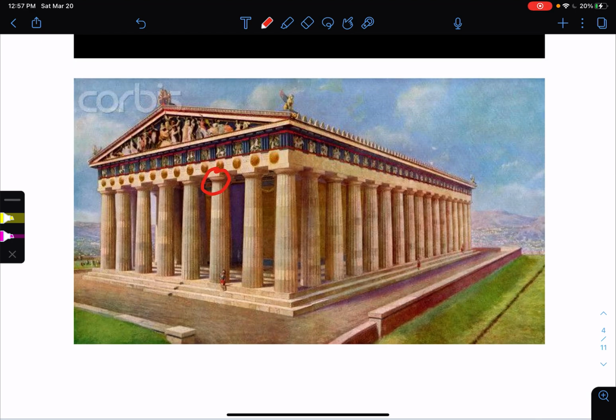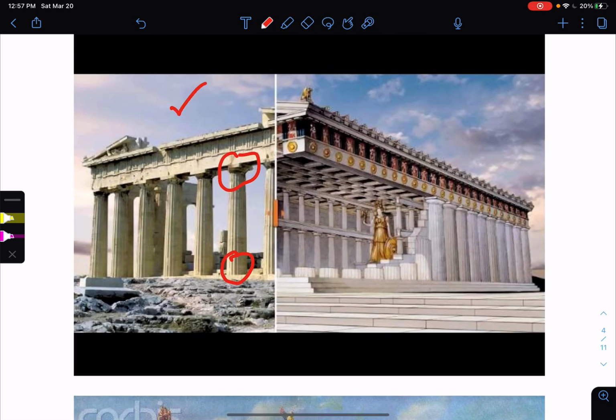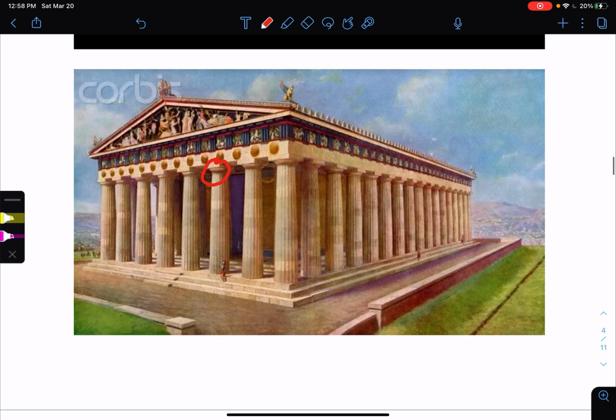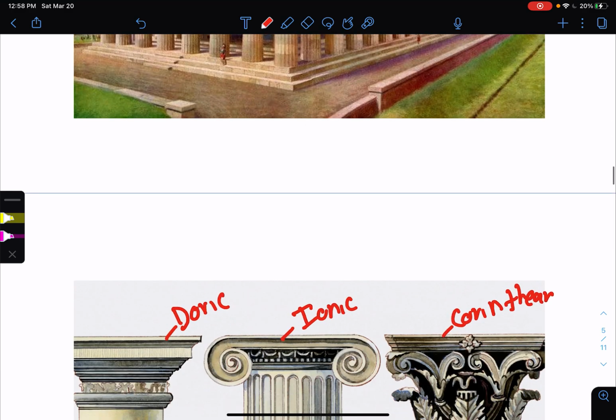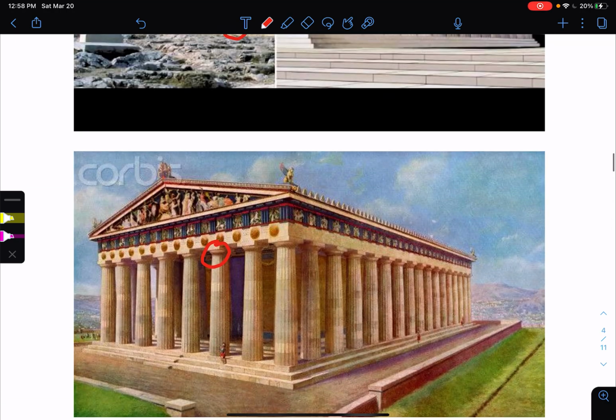Okay, this is called the Parthenon. It looks like this today, like this one. It was a temple dedicated to the goddess Athena. On the left, you see how it looks today. On the right, you see how it might have looked back then. It's a ruin. It's about 2,500 years old. It's really old. But you will see that this type of architecture appears in the Renaissance. So this is what it might have looked like. Okay. These are the columns that they used. So this is Greece.